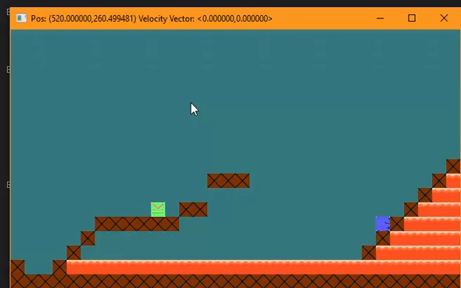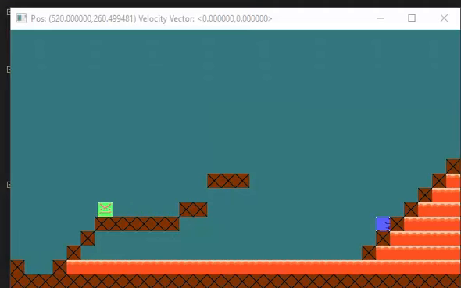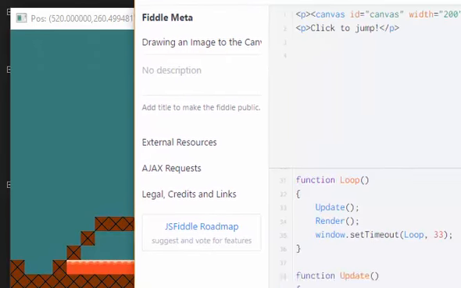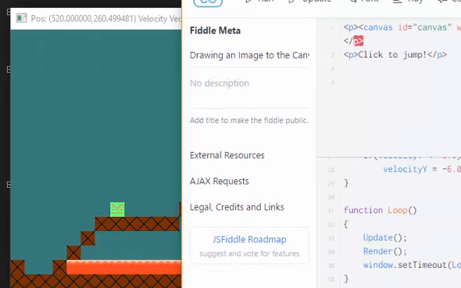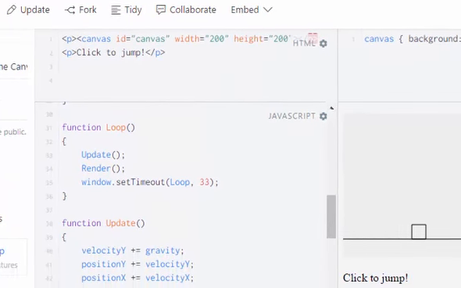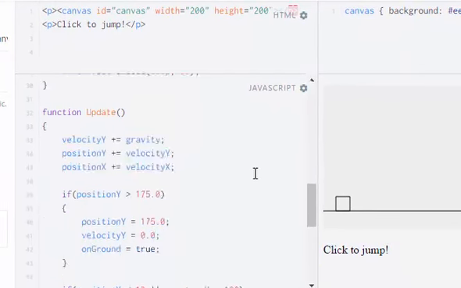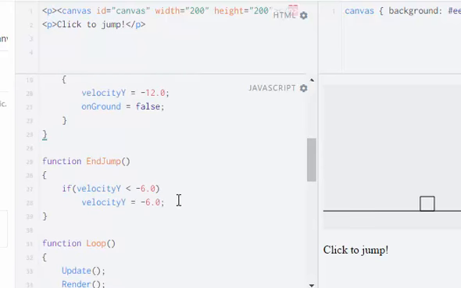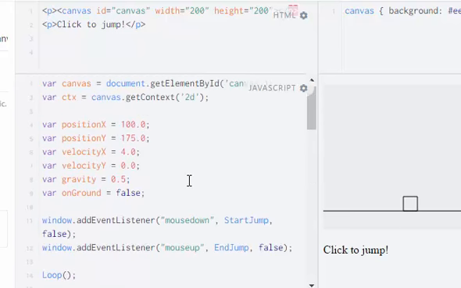And the same thing almost works with jump. Here's a wonderful demonstration I found on Stack Overflow on how velocity vectors and jumping work. In fact, I'll even provide a link to it in the description because it's fantastic. So this is a demonstration of how this person used... They didn't use vectors, but they used something similar, or rather, they did use a vector. They just didn't call it as such.